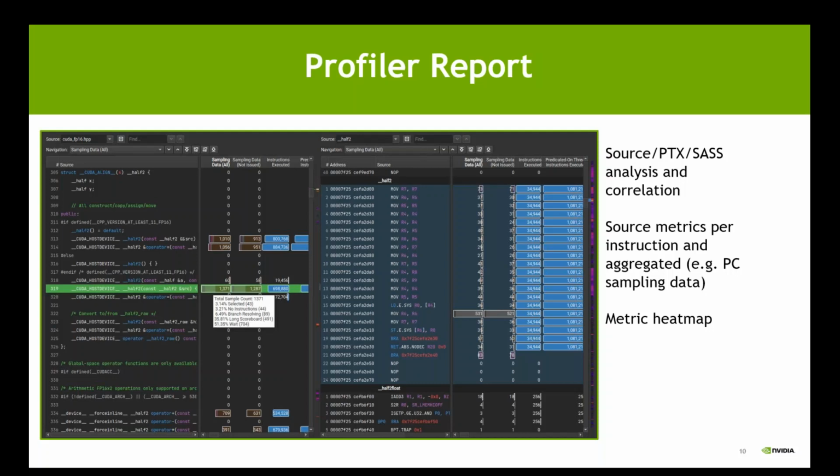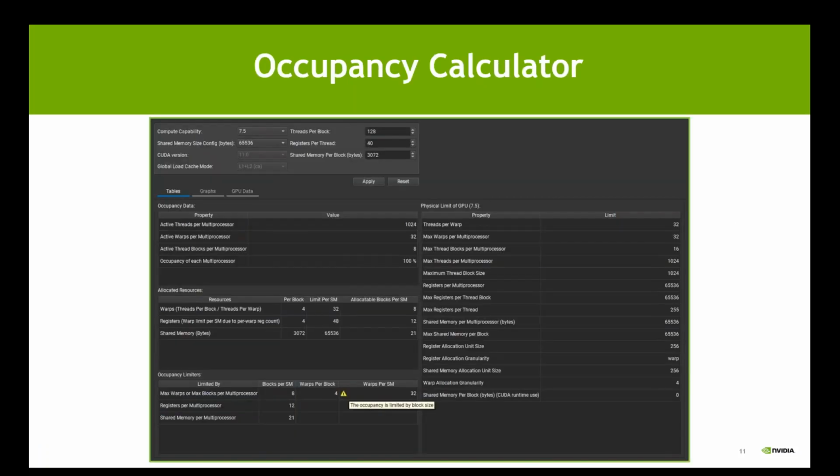And you can see a lot of metrics that are correlated with each line or each instruction to better help you understand where was my GPU stalled, not only in time, but also in terms of in which individual source line or loop was the problem, and where do I have to optimize. So this is really helpful to find the hotspots within your code. There's also an occupancy calculator. Users who are familiar with the CUDA Toolkit's Excel spreadsheet, that's basically just a way to do the same thing directly within the UI.